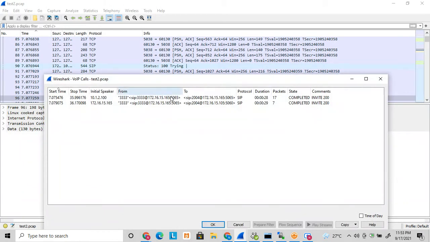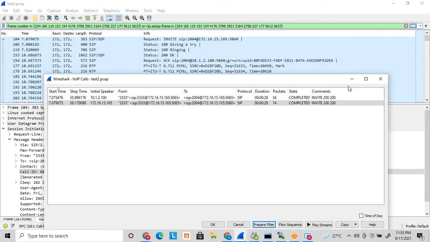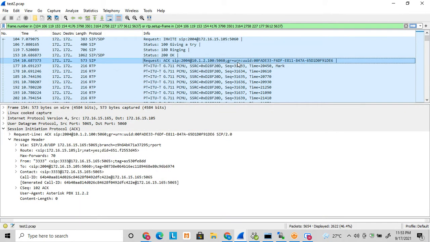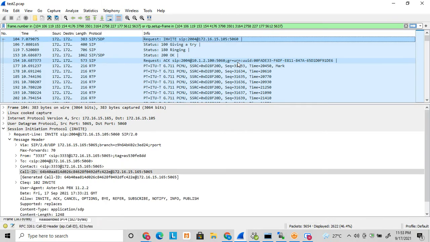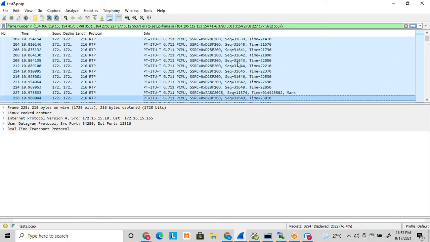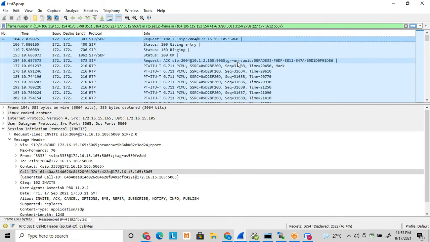Instead of all these, I want to filter these calls. There is lots of data here, and out of this I just want to filter this call. So I prepare a filter. Now I have filtered only the signaling and media related packets.